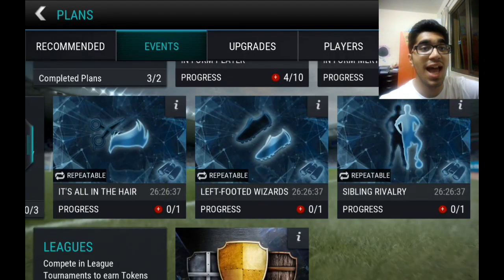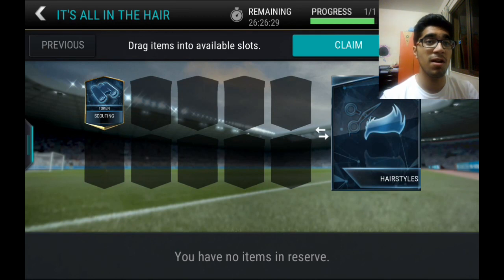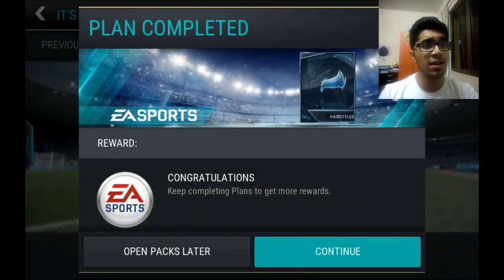Left-footed wizards and sibling rivalry. So since I always like to have players with good hairstyles, like Pogba, Neymar, and all that kind of stuff, I'm gonna go and claim this one right there. Just claim this one, man.